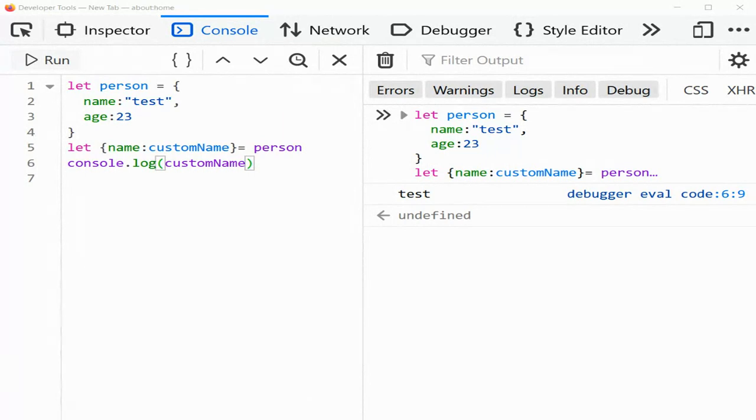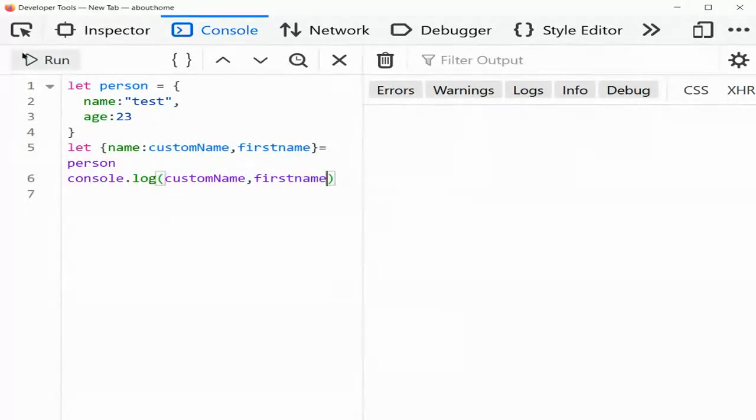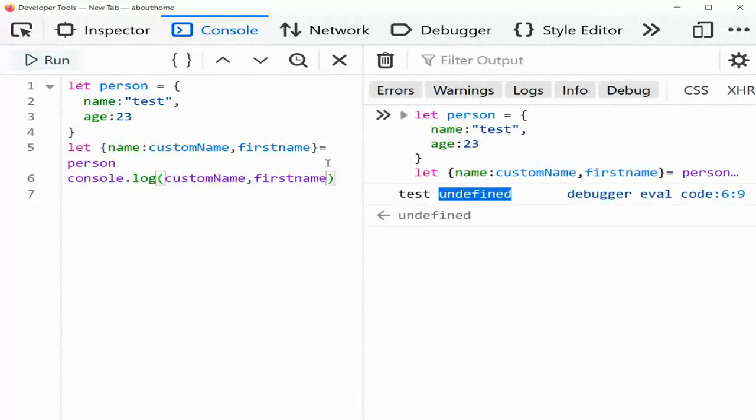Now what if inside your particular object there is no property, for an example, if I'm trying to access taste and it is not here, right? Taste property is not here, let's say. So for an example, the first name property is not here, right? So I'm trying to access this first name. We already saw this: custom name dot first name, comma first name. If I'm trying to access it, then it will be undefined, right? But what if I want to give some default value to this?